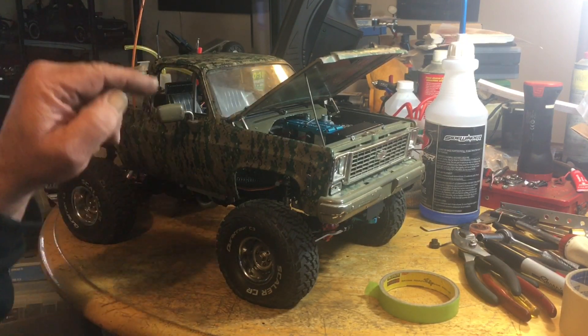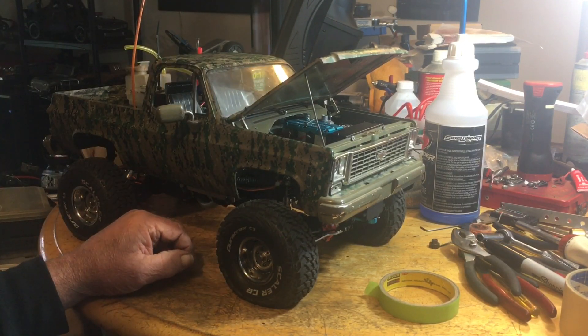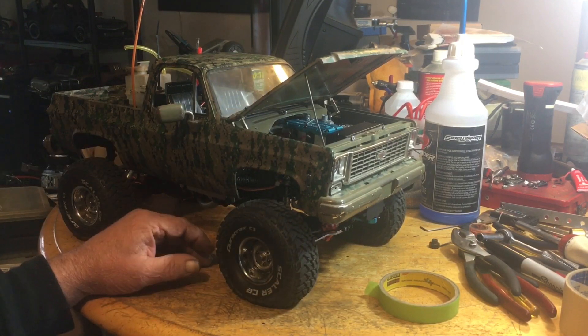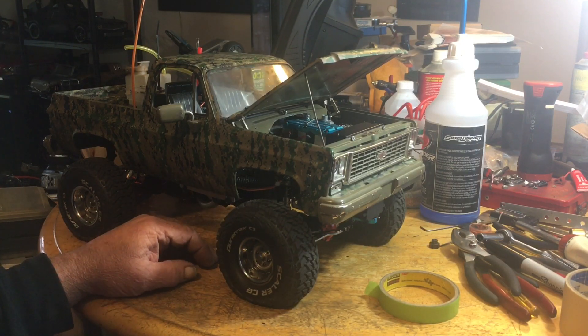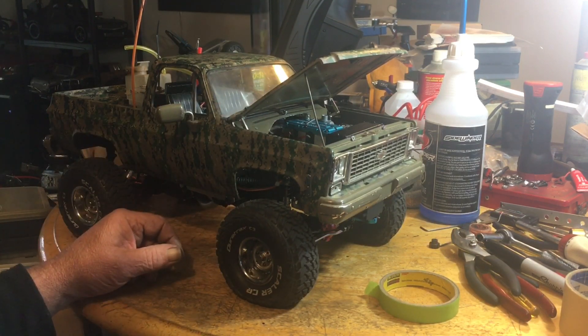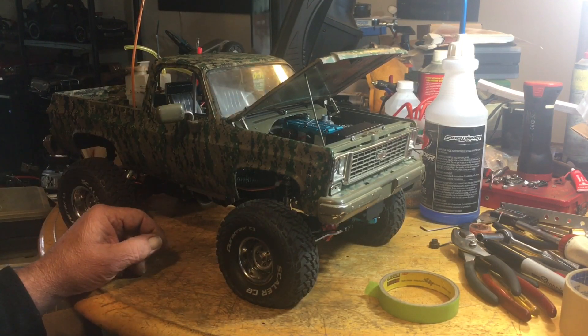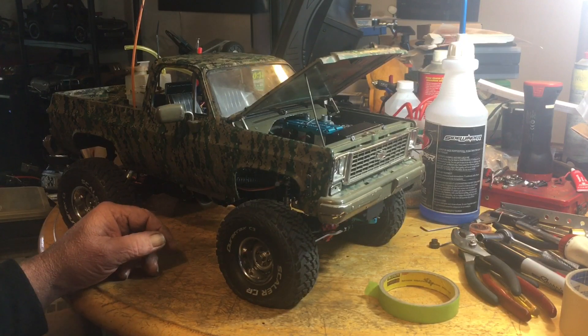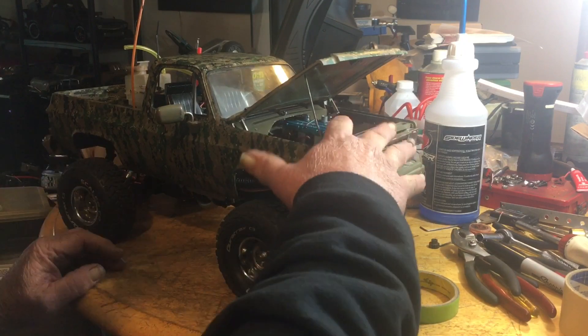This is a contender — right now this is probably the best RC four-stroke crawler or scale engine you can buy. I haven't tried the Toyan X-Power yet, but this one already beats it by cubic CCs, so it's bigger. And this one has one carburetor, not two, which makes it more scale and more user-friendly.